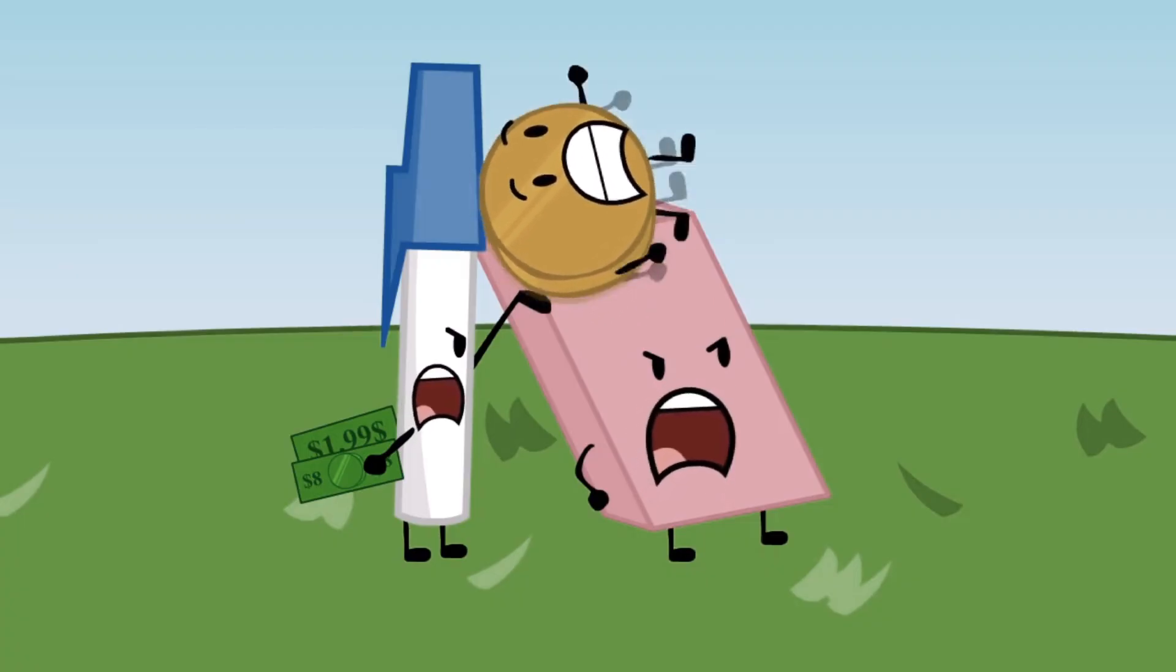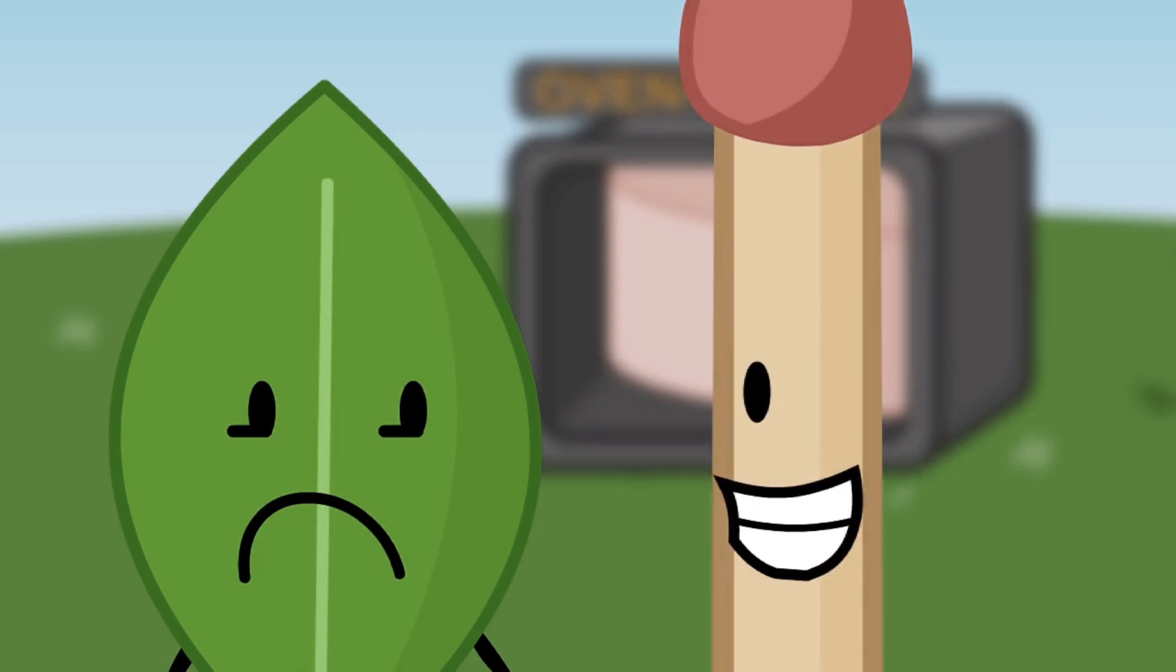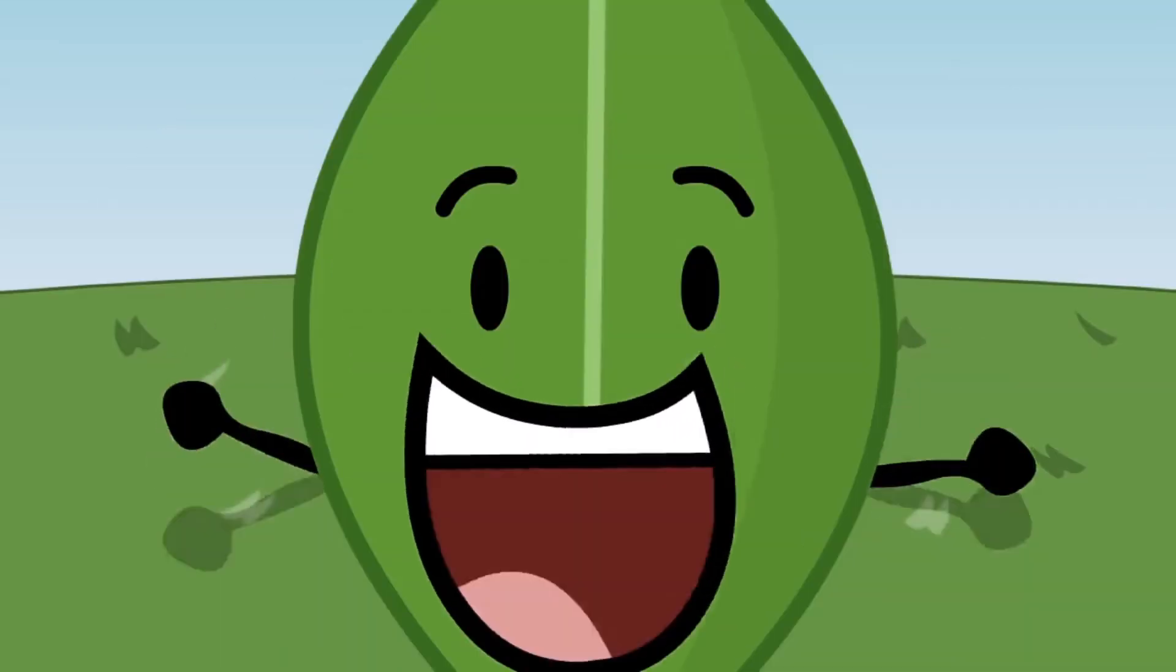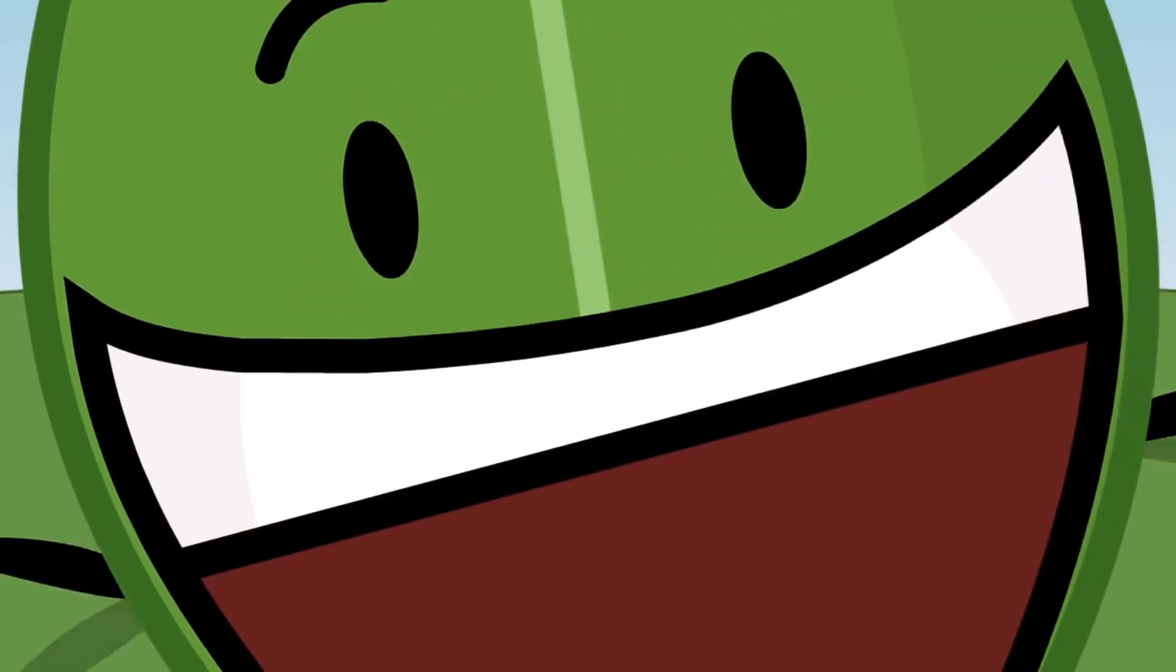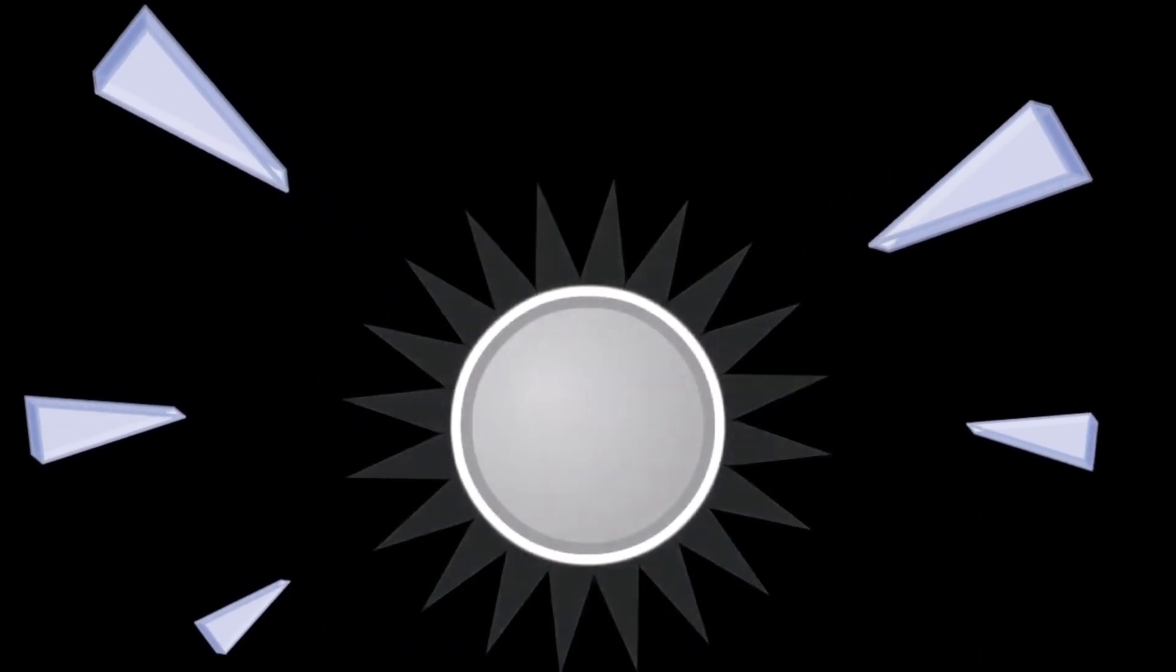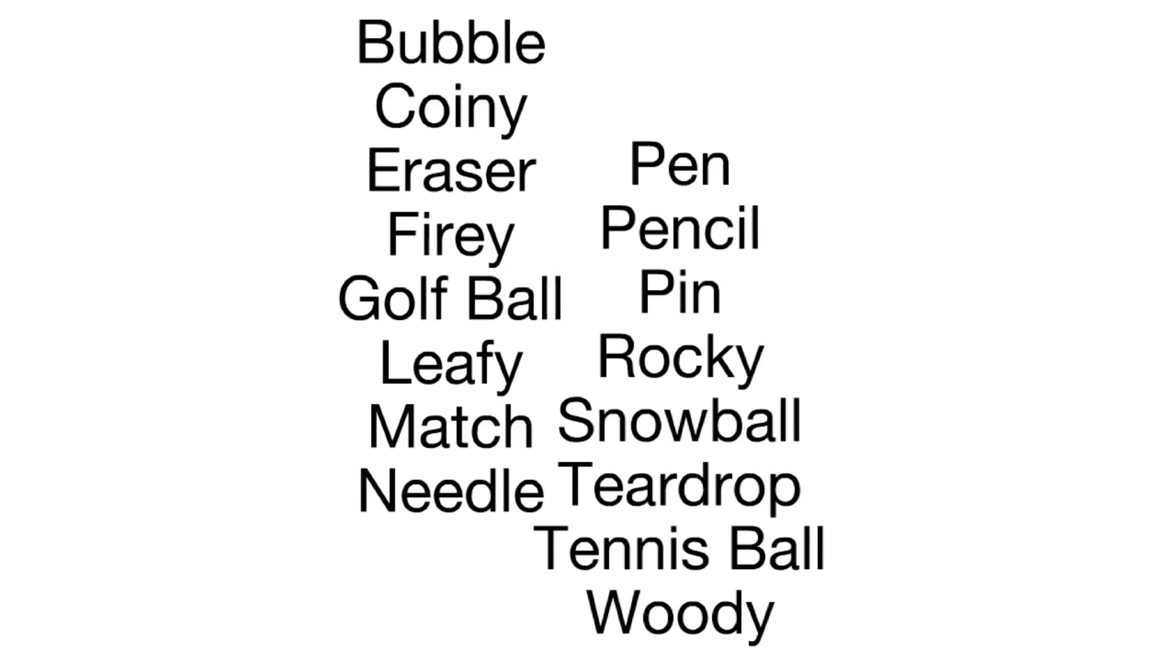For free?! Well, uh... Leafy, we need three cakes. Here's fifteen dollars. And give these five to Woody. Well, I guess it all works out! Judging time. Since Ice Cube is non-existent at the moment, she is excused. Let's go in alphabetical order.